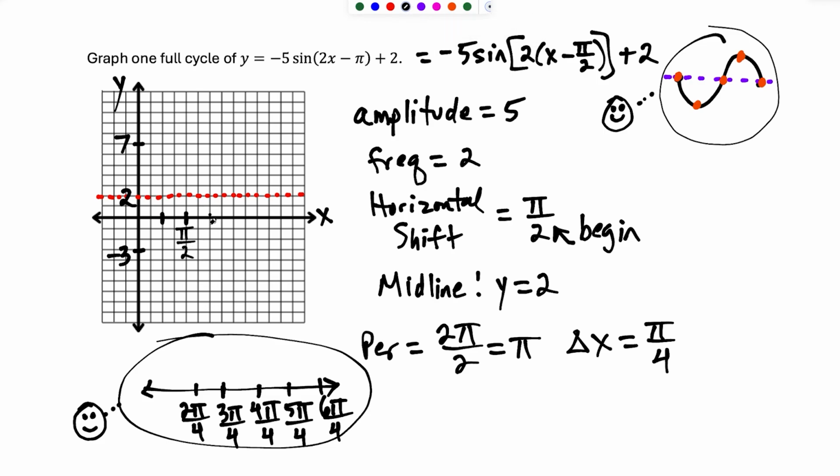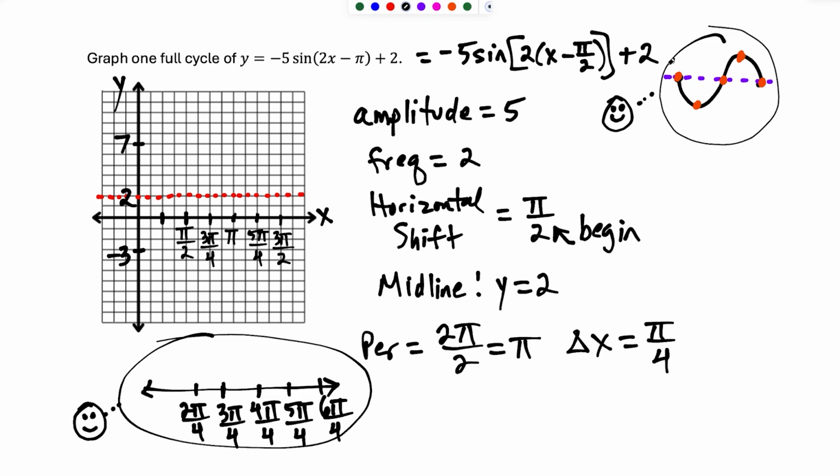And then we go forward 2, and we're going to say each 2 jumps is going to be jumping pi over 4. So the next would be 3 pi over 4, which is reduced as far as possible. And then after this, we would be at 4 pi over 4, which reduces to pi. And then after this, we'd have 5 pi over 4. And then finally, last, we have 6 pi over 4, but that we could reduce to 3 pi over 2 when we divide the top and bottom by 2. So these are the values we're going to use here to draw our graph. So now I'll just switch this back, and we'll go ahead and get started.